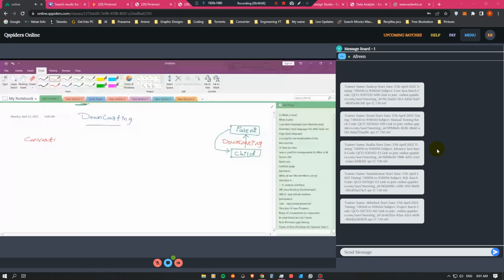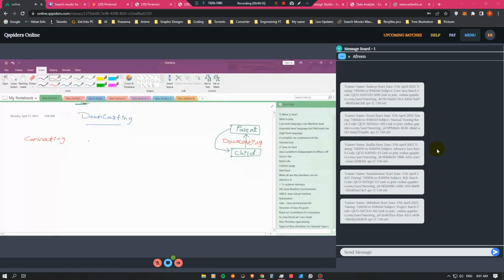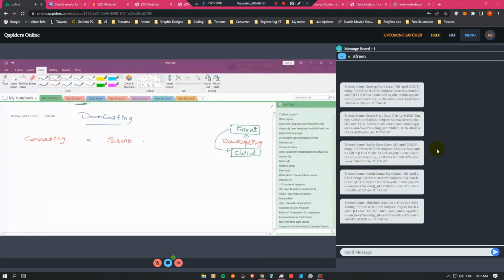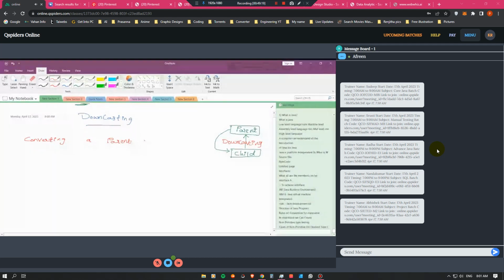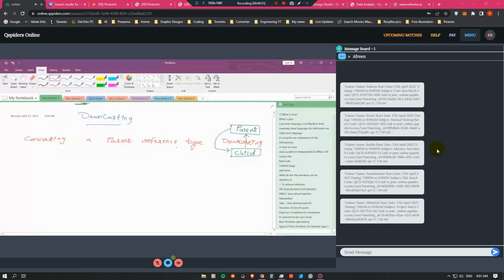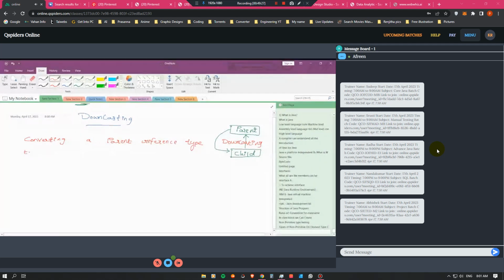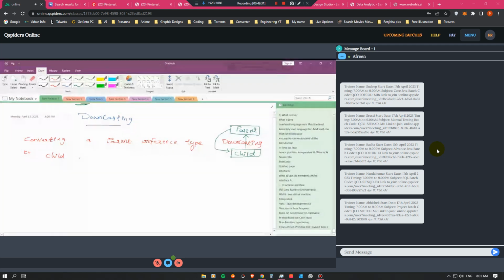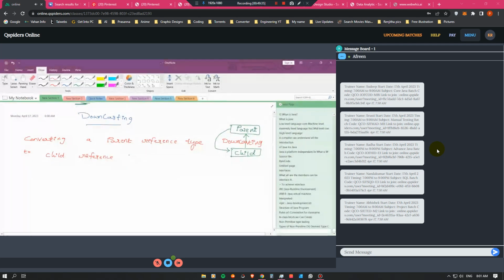Converting a parent or a superclass reference type to a child class reference or object reference, both the same reference type, is called downcasting.